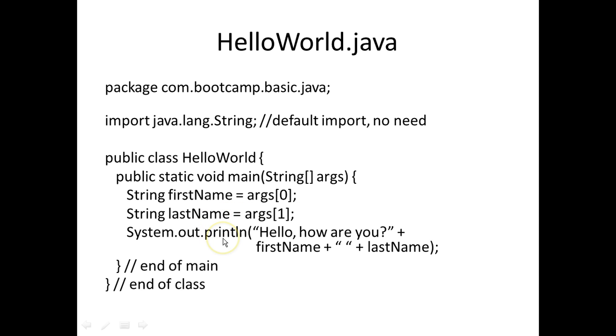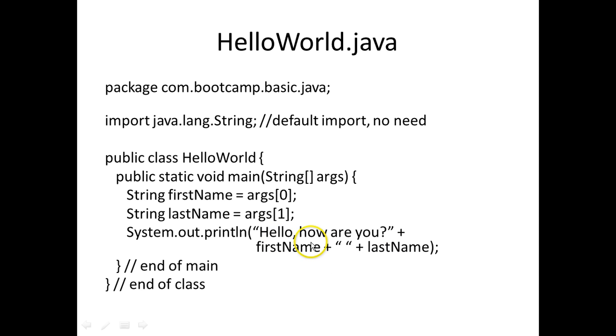And then I'm going to print this to the console by using System.out.println, and I'm saying "Hello, how are you," and then there's a plus operator here which joins, or concatenates, two strings. So "Hello, how are you" will be joined to the first name, which is passed as an argument from the command line, and that is joined with a space character, and that is joined to the last name. So when this program runs on the console, if I'm passing my name Sujit Kumar, it will say "Hello, how are you, Sujit Kumar."